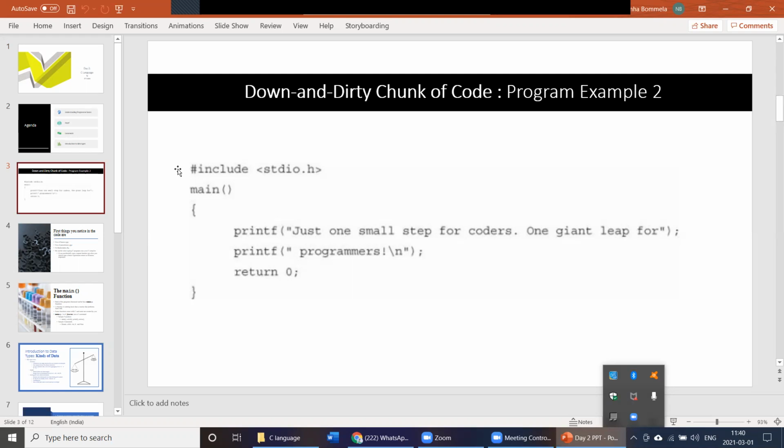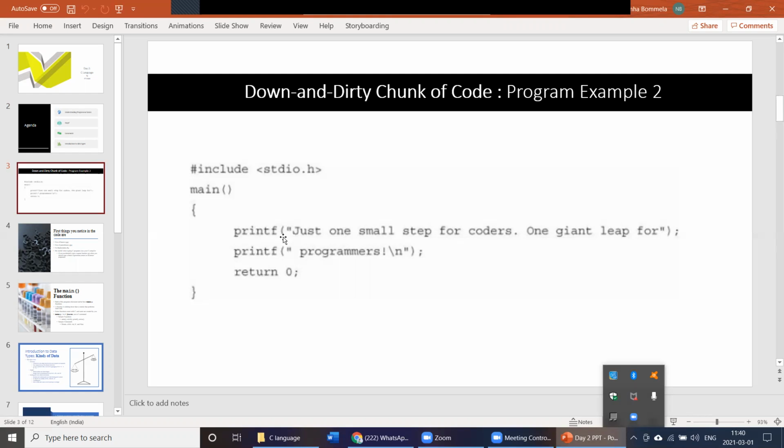It is also observed that there is an include statement here. This is also mandatory while writing a C program, which contains a header file. I already explained how header files define the functions that we use within the program. This header file predefines the printf function.